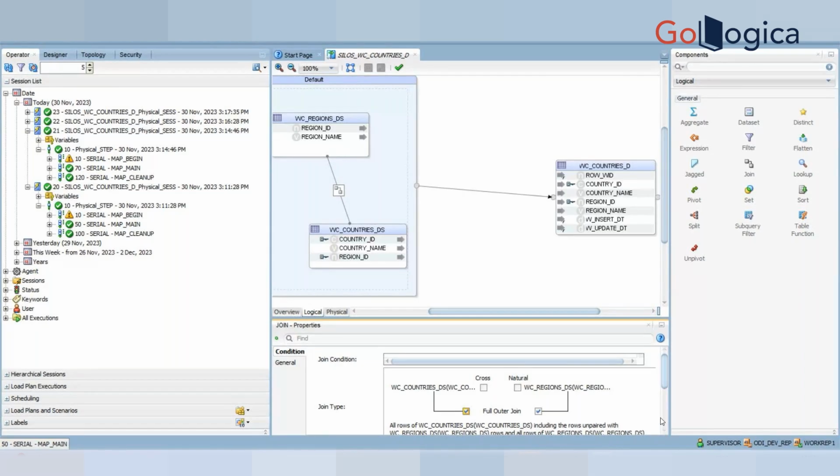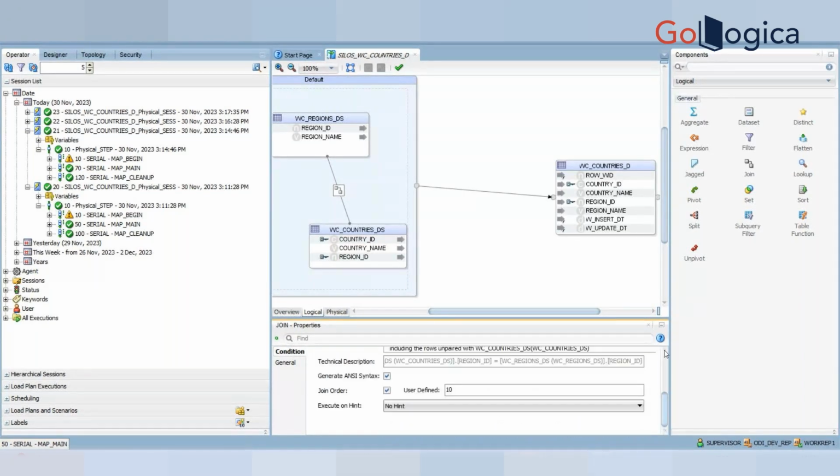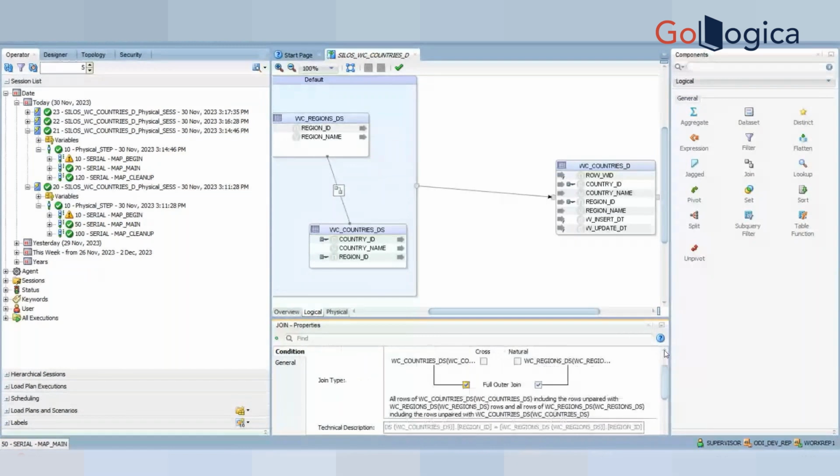What it will do is a full outer join. Earlier it was inner, then we made left, we made right. Now we are making it a full outer join. Then you will get data from both the tables, whether they match or not.